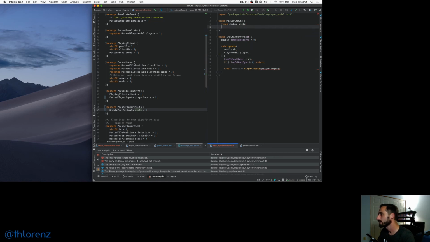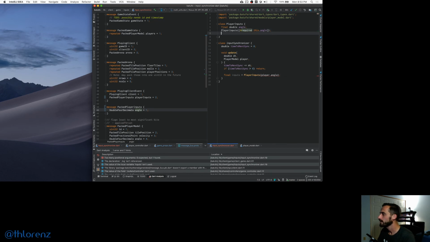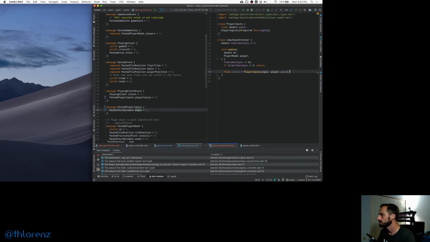So for now, I'm just going to create a constructor. All right, and we make this a required one. Okay, so now we could have an equals method here or something, and only update if the inputs are actually different, right? So that's the idea. And then all we need to do is have a pack method, right?